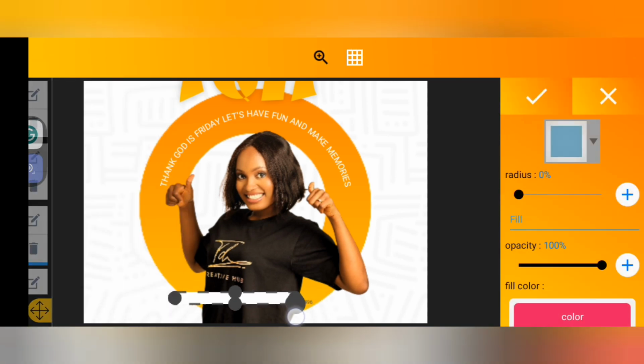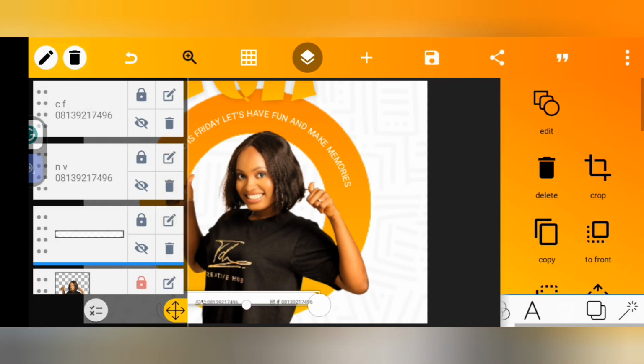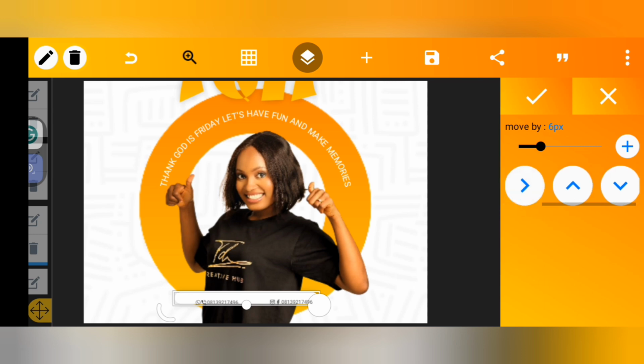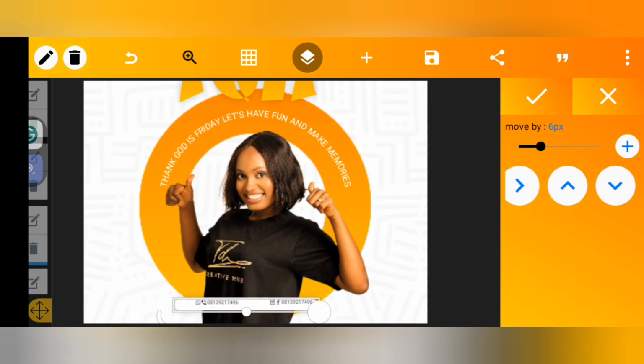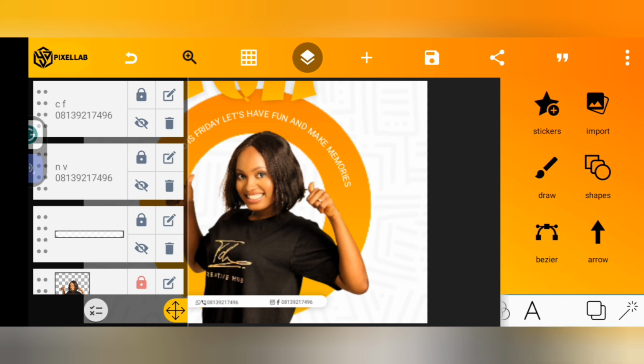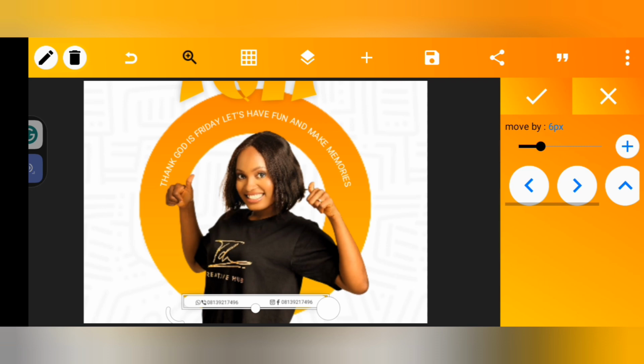I'm going to reduce it, and then I'm going to add radius to 10, then OK. I'm going to click on position, then position this properly, then click on relative position to centralize it. Then position it properly again.